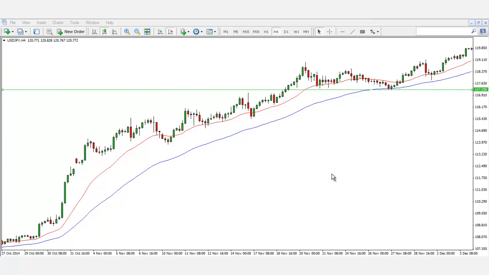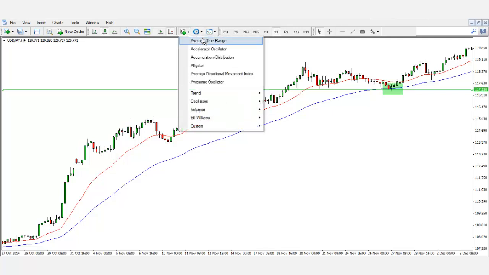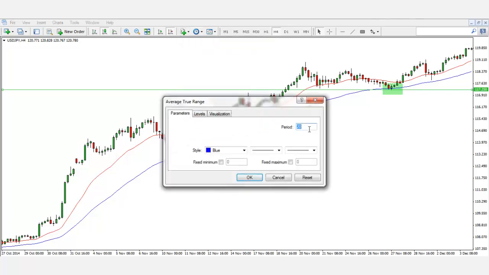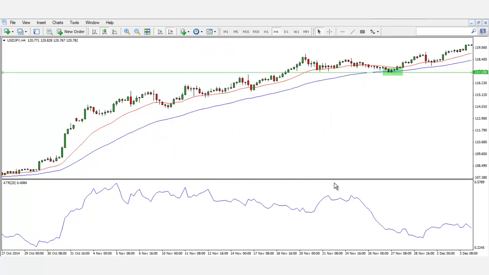Looking at this chart, for example, say I got long at 117.25 over here, and right now I've already entered a trade and I'm looking to set my stop loss. How would I go about setting my stop loss using the ATR? The first thing I'll do is go to the MT4 indicator section and click average true range. That's the indicator we are using, and upon clicking it, I would select a 20 period and click OK. What you see now is lines that appear on your chart, which is the ATR indicator values fluctuating over time.